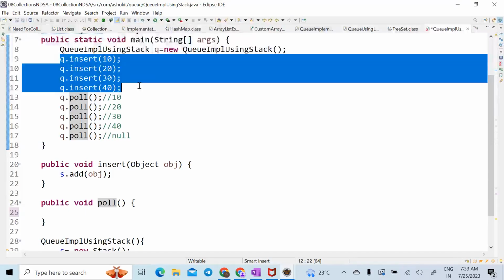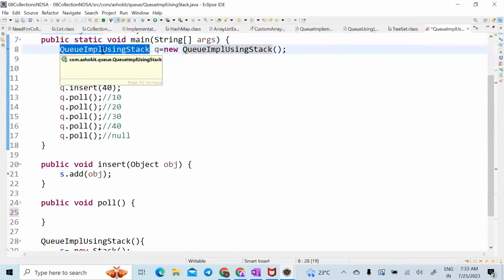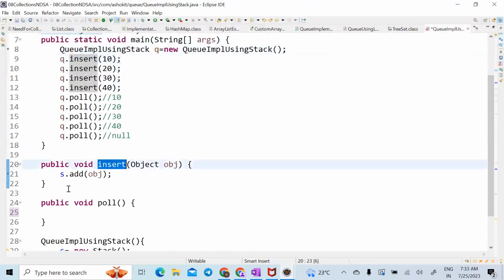Assume that there is a stack. Whenever you're calling this q dot insert, where is the data going? When I call this method, what is the flow? Don't worry, tell me, can I say this is a class? Yes. And what am I doing? q is an object, I'm calling the insert method. So from here, can I say it will come here? Yes, definitely. And if I call it 4 times, you are adding the data to S.